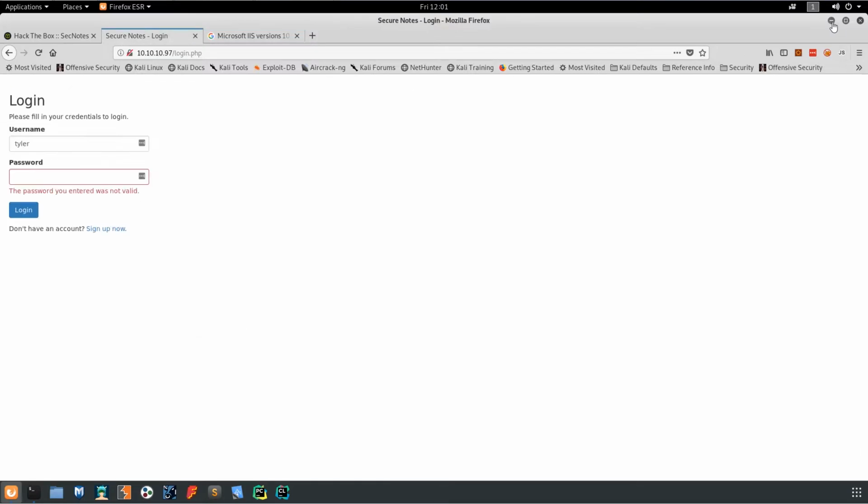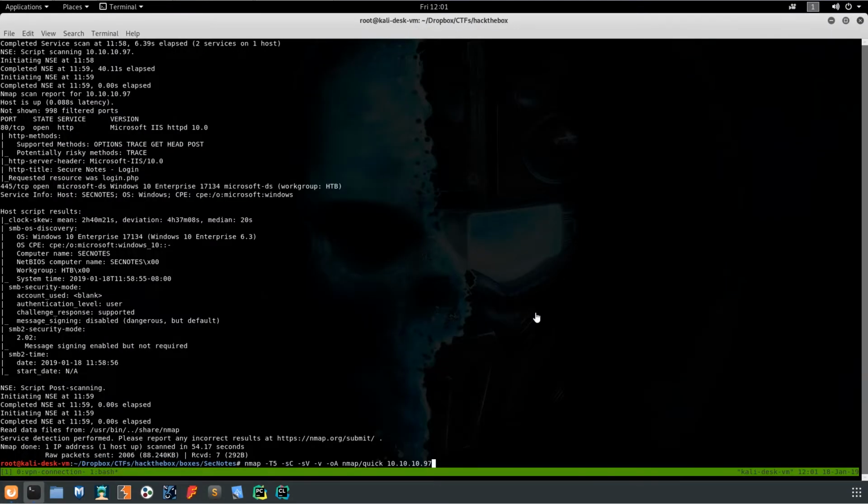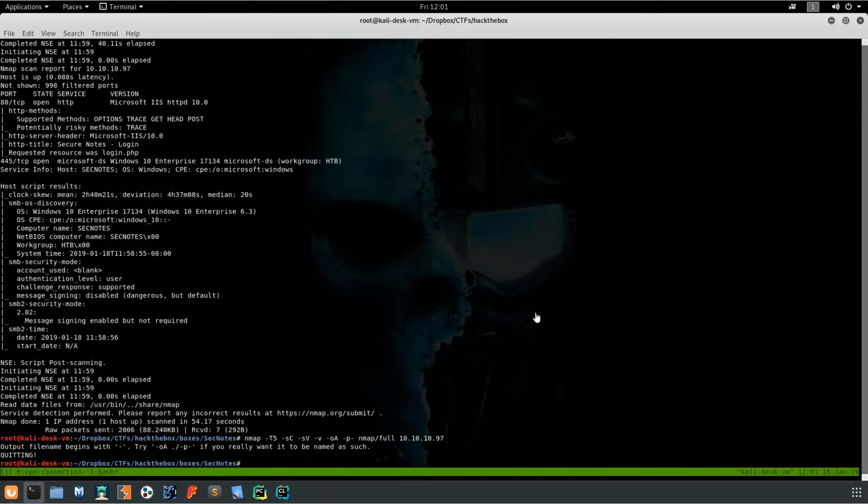Let's go back to this page real quick. Let's actually start up a full Nmap also. Have it running in the background since we're not going to be scanning anything just yet. So we'll do full. And we'll add -p- here, which will have it do all the TCP ports. Except I screwed something up. Oh, put that in the wrong spot.